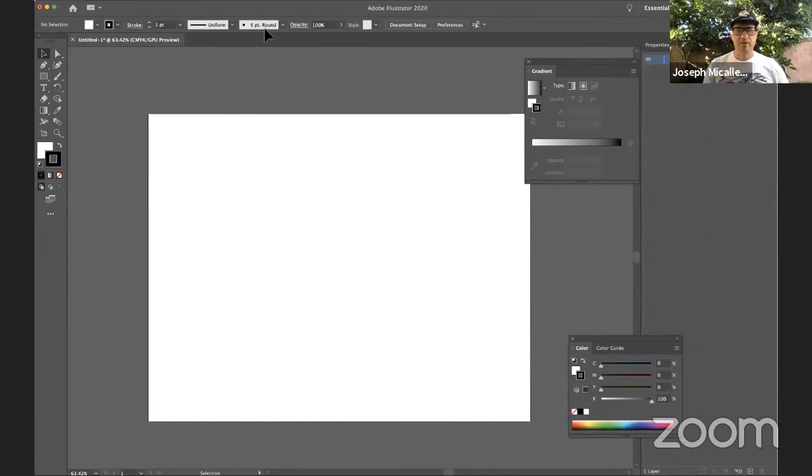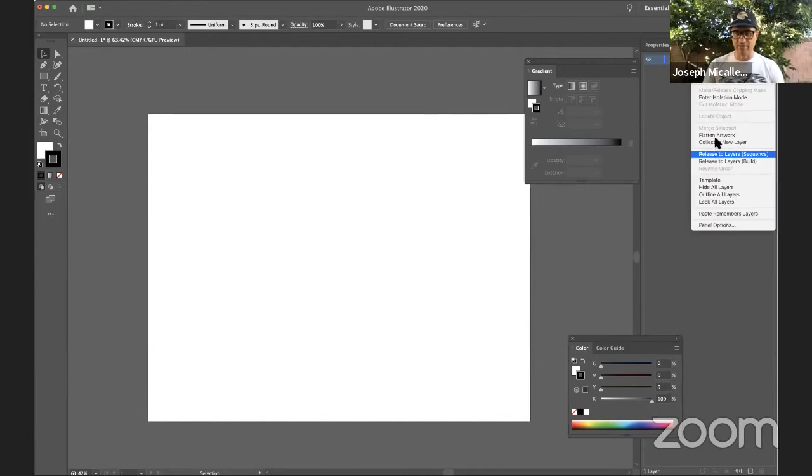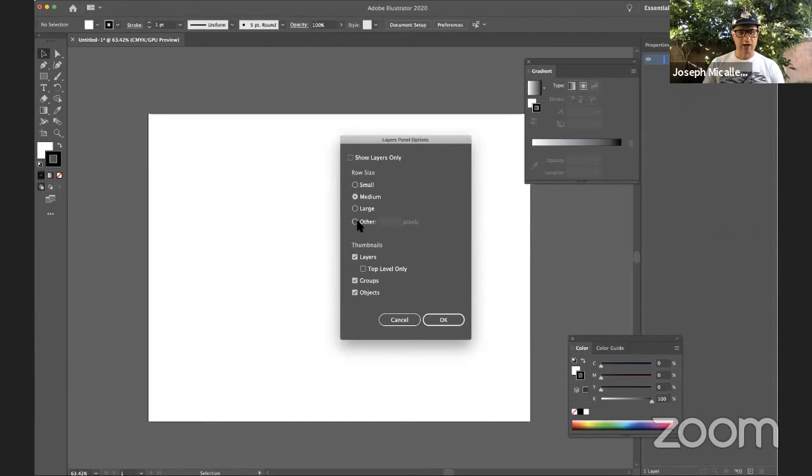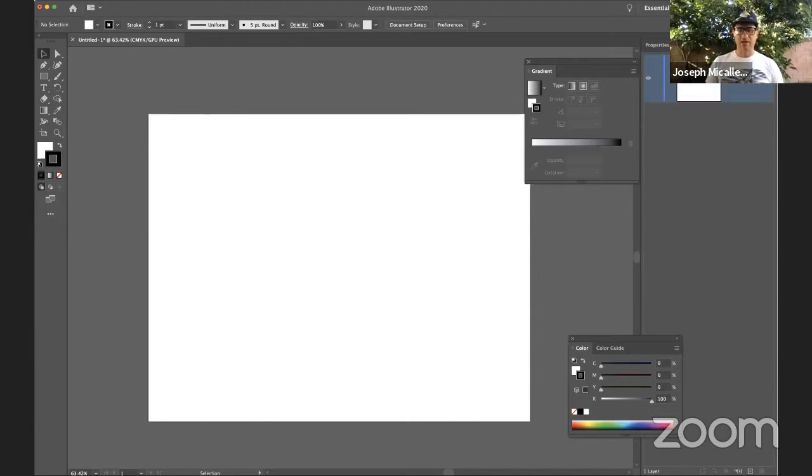And then one of the things I like to do with my layers, whenever I'm working, no matter what project I'm working on, I like to have these layers be a little bit bigger so it's easier to see what I'm working on. So what you can do is go into the little hamburger menu, the 3 horizontal lines in the upper right hand corner of the layers palette, go to panel options, go to other, and I like to make this number where it says row size, I like to make it probably around 100. And that's going to give me a much bigger area here in this tile in the layer to be able to see a little bit better what I'm working on.